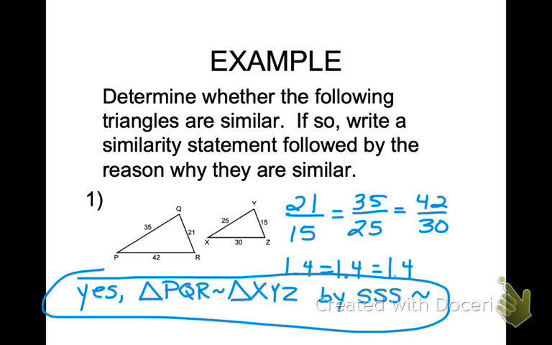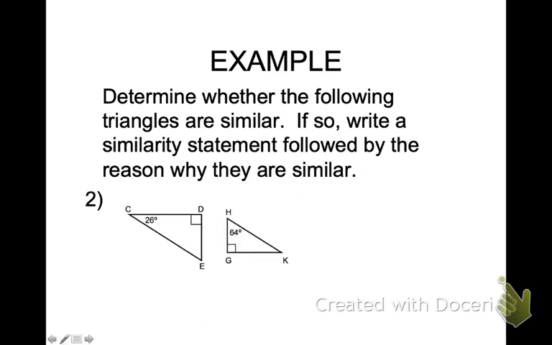Let's go to number 2. Can I erase this? Okay. Number 2, I only see angles, so that's nice. So now I gotta check, do I have congruent angles? Do I have one set of congruent angles? Yeah. Yep, D and G are already congruent because they're 90 and 90. But 64 and 26 are not the same. But could I find K? What will be the degree of K?